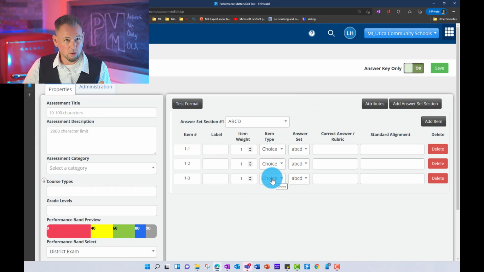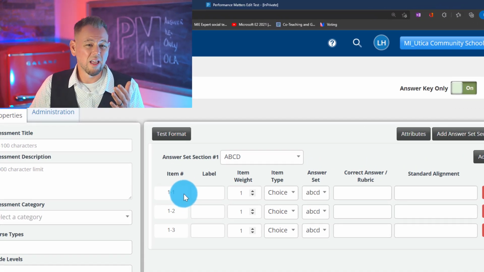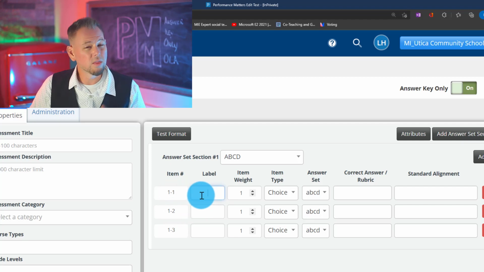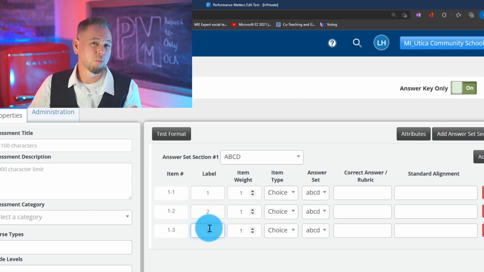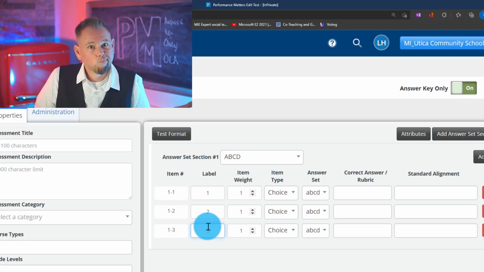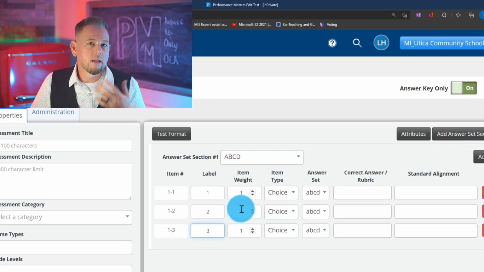So now it's starting to take some shape. One of the first things I wanna do is decide if I wanna put a label for my questions. If you don't, it's gonna take the item number. So it's gonna say 1-1 or 1-2. If you want those to be just single digits, you can type 1 and then go down to the next one and type 2 and type 3. That's just preference. If you have 100 questions, maybe you don't do it. If you have 3, maybe you do. That's up to you. So item weight, if you decide you wanna change any of that, that's there. Generally, I keep all mine 1 point apiece to keep it relatively even. But if you'd like to change that, that is an option.